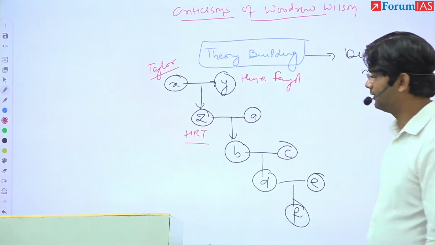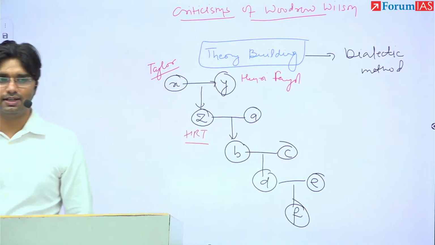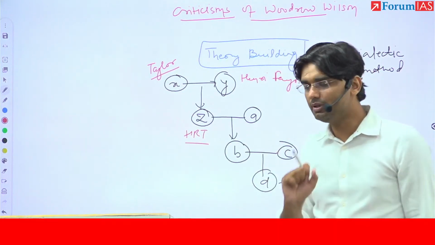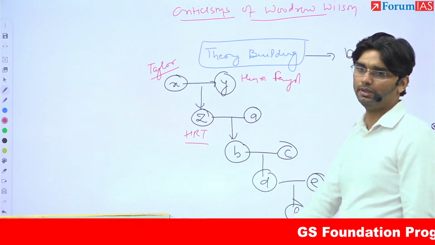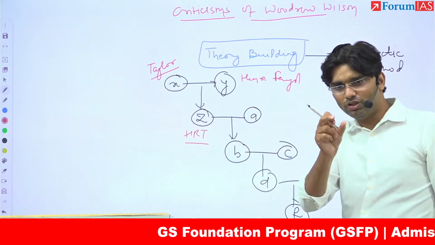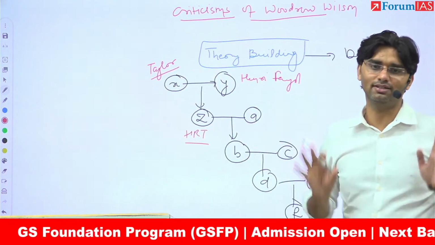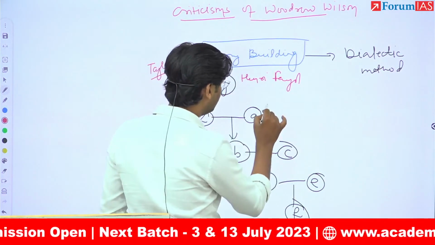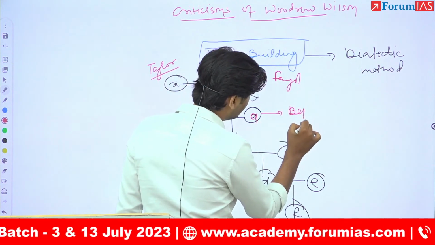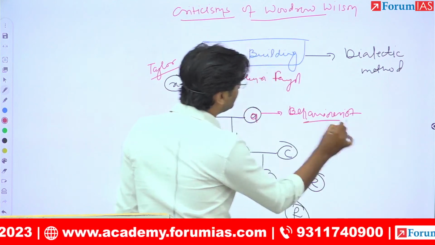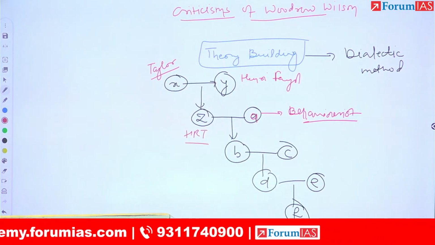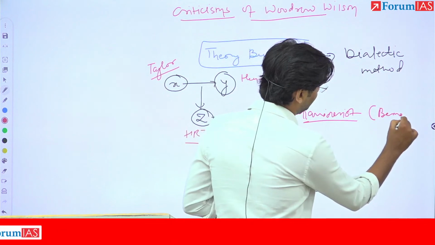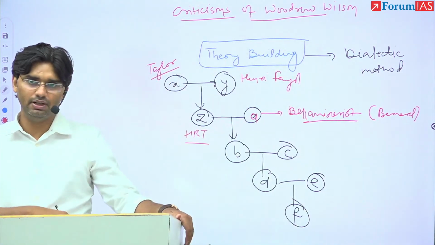After some time, again one thinker came, he read that human relation theory, but his criticism was very little. Sometimes criticisms will not always be developed into a new theory. What they will do is simply take one or two points and say, now this is the real theory. So one person came, his name was Chester Barnard, and he gave theory A, and the theory name is behavioralist theory, or in general it is called human behavior. All are thinkers from public administration. His name is Chester Barnard, a very famous name in the field of psychology and public administration.